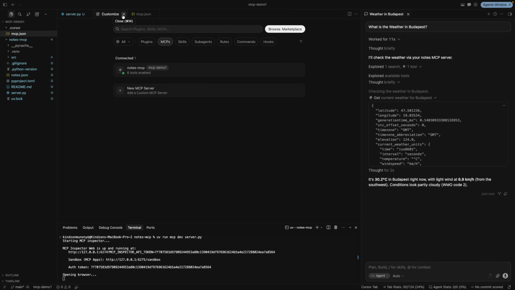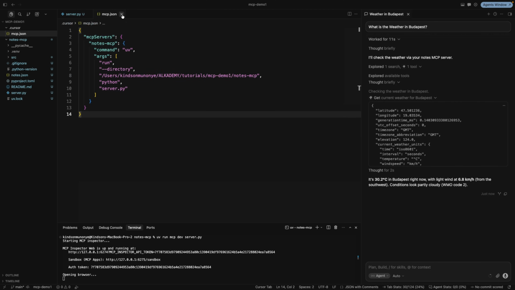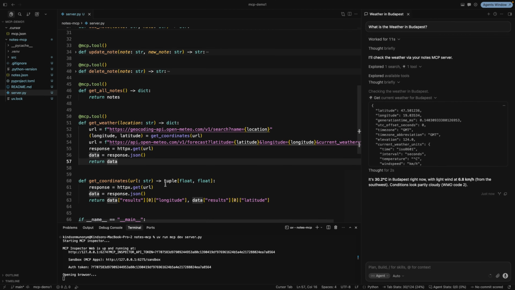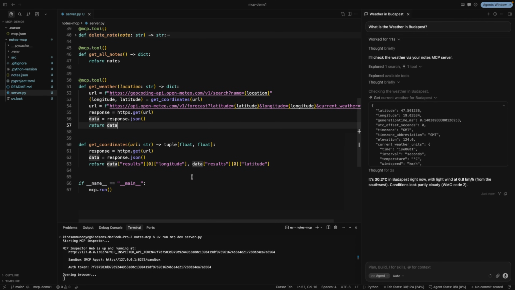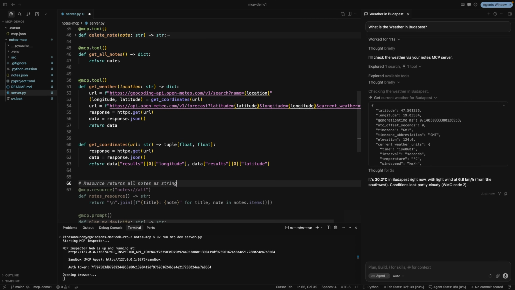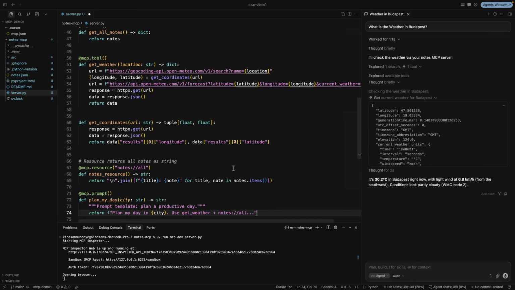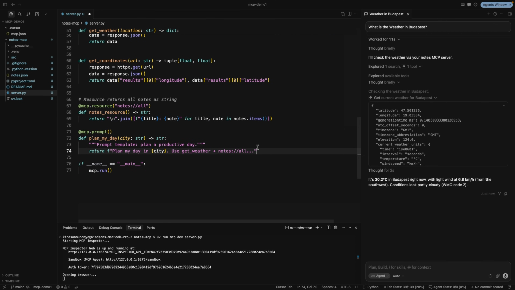Okay, so this is exactly what you knew before. We've just added one more tool. Take note, we've not actually added a resource. We've not added a prompt. But it's going to get interesting, so just stay with me for a second. Let's now first add a resource. So I'm going to just allow the, let's call it resource, to return a notes string. So it's trying to preempt what I'm going to do.